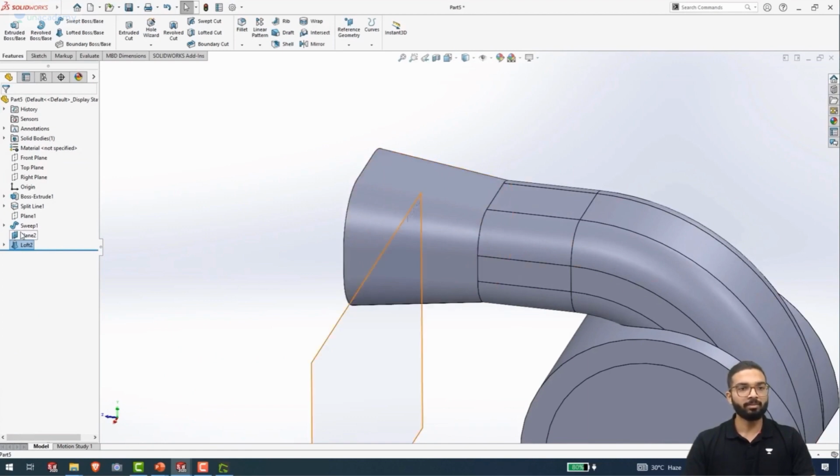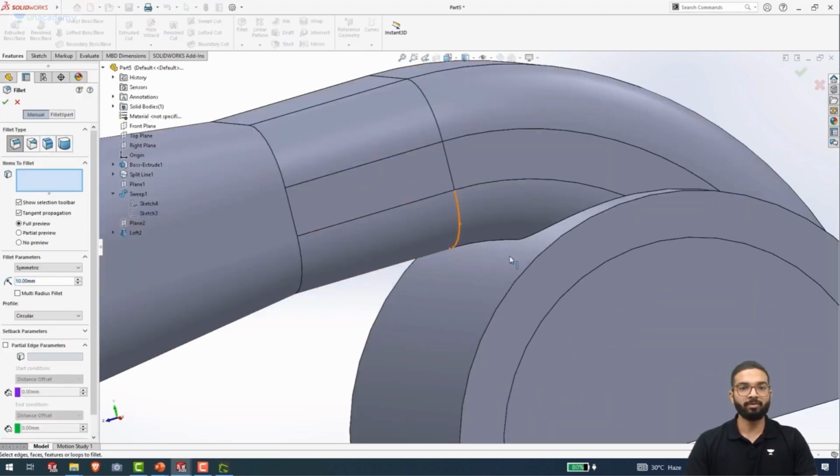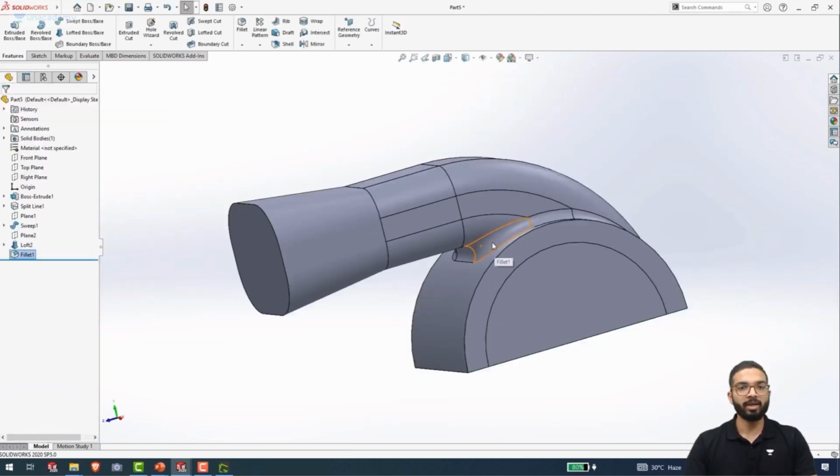This plane no more serves a purpose, so I will select it and then hide it. I will press Ctrl 7 in order to set it isometric. Now you can see that our component is almost ready, but there are a few things that need to be done first. Now I will add a fillet over here. I will go to fillets and select the edge about which my fillet would be generated. I will select this edge over here and then give it a value of 5 millimeters. I will click on OK and generate my fillet.